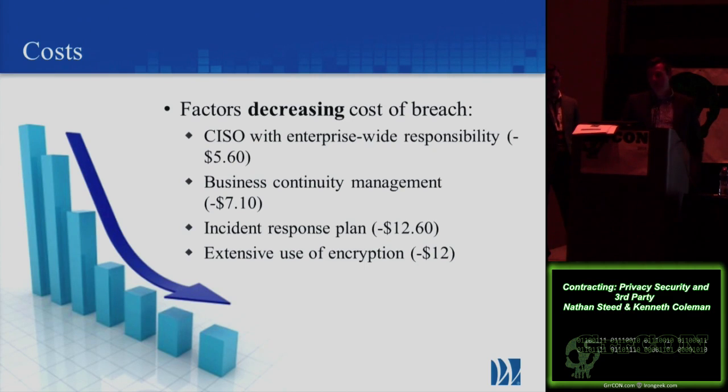Another thing that was interesting, that's not on here, is that employee training saves you about $8 per record, and having insurance like cyber liability insurance saves you about $4.50 per record. Which may seem a little counterintuitive because you think, well, we have cyber insurance, we can just be careless with these records because insurance will cover us if there's any issue down the road. To the contrary, cyber liability insurance is more of an indicator of an organization that takes security seriously. So the presence of cyber liability insurance speaks to this organization-wide awareness of data security and response if there's any sort of breach.